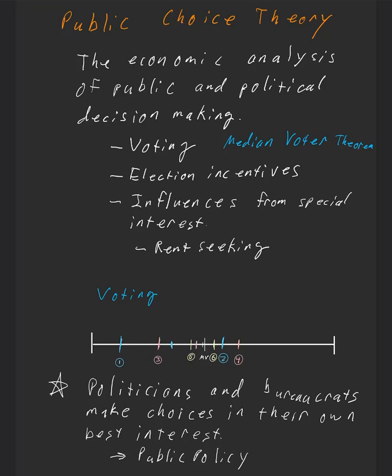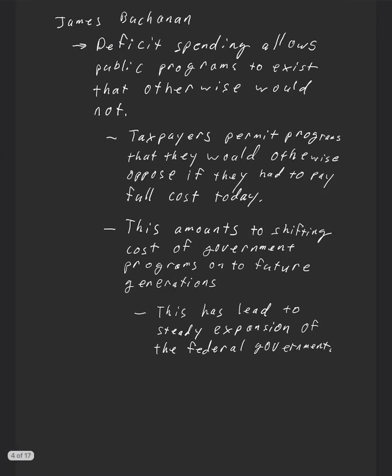There's a wide variety of implications because of this. So one of the greatest economists ever is James Buchanan, Nobel Prize winner, worked a lot. He's really the father of public choice theory, and he made that field and everything that I just covered on the previous slide. But also what's important about this is where that collides with our topic today, which is deficits and debts, right?